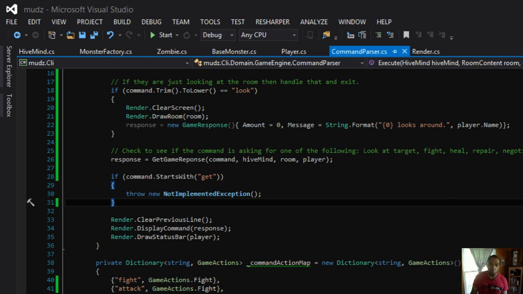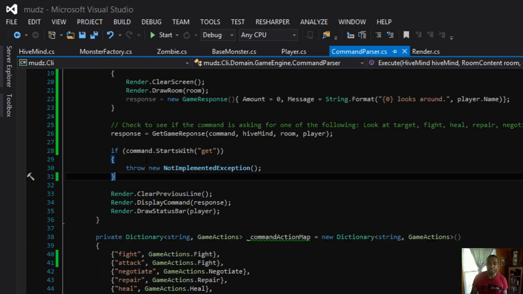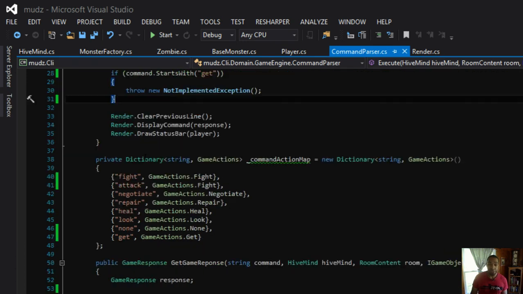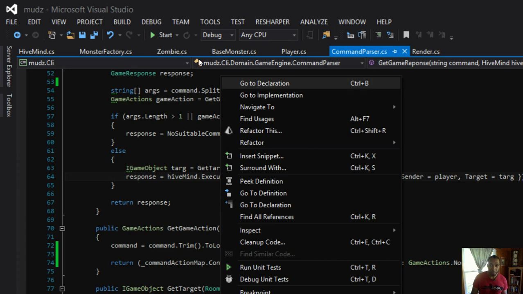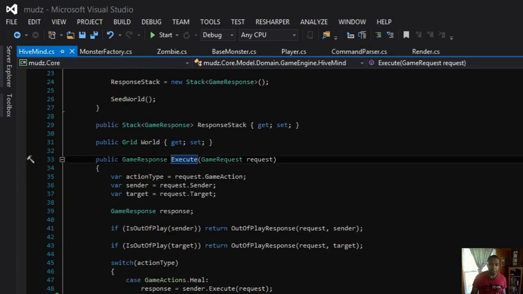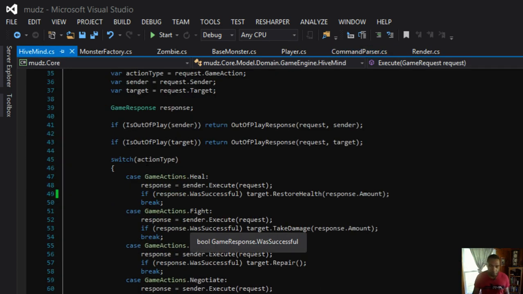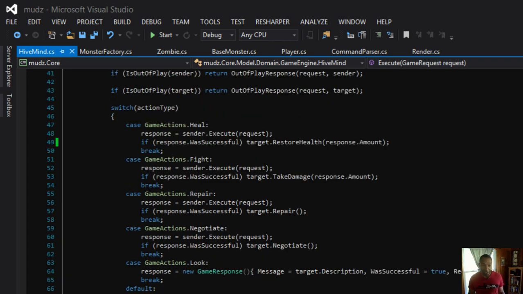So this is going to go to the hive mind and say, hey, give me execute get. And then it's going to get through its case statement, and it's going to get to here and throw not implemented exception.